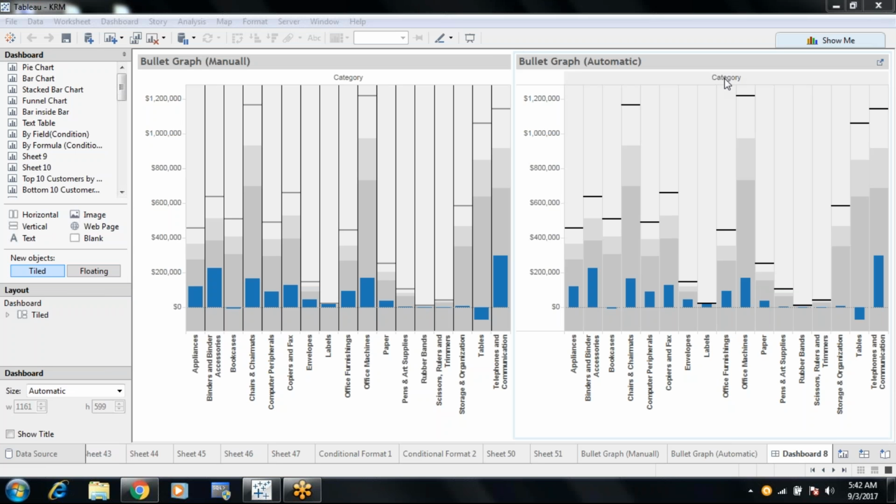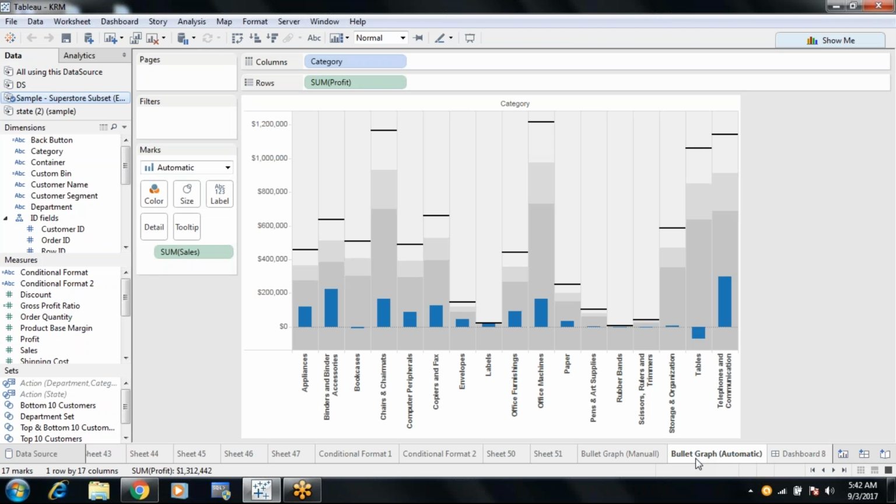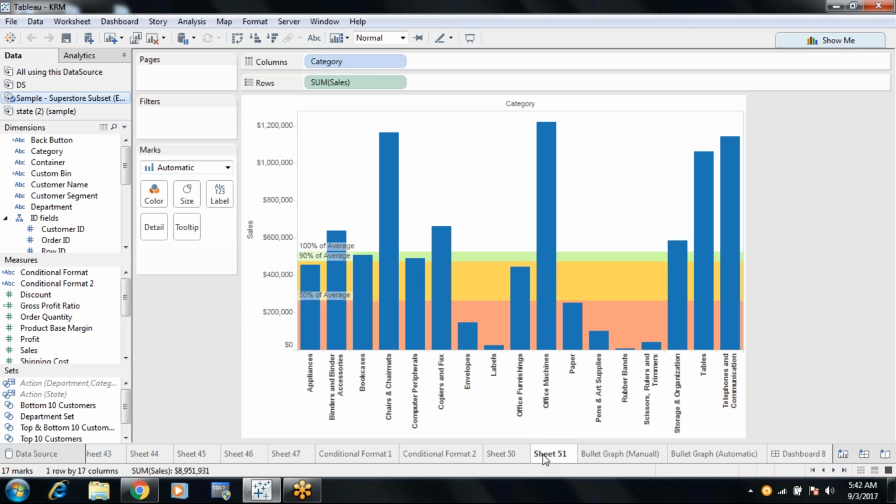As of now, we worked for a single axis only, right? That means we are showing one measure on one side axis. Suppose, see here, we created an axis. It's showing the sales. This is only one axis.